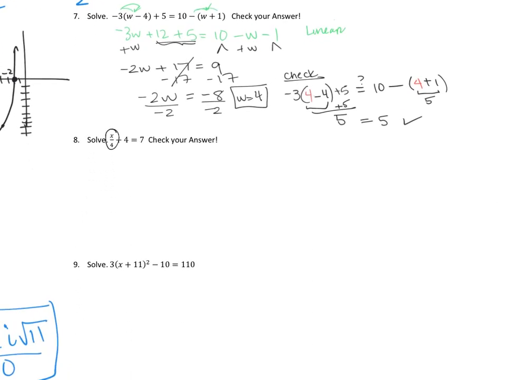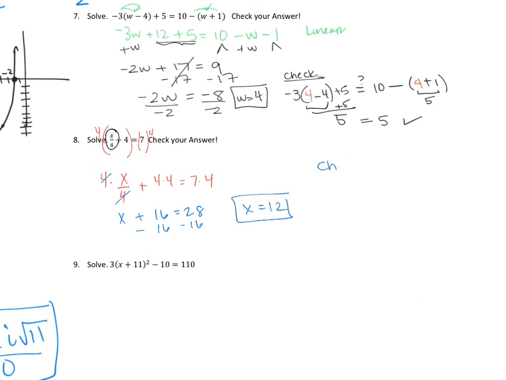It has a little fraction in it though. So remember, if you want to clear a fraction, you just multiply by the common denominator. So every term's going to get a 4. So it's like 4 times x over 4 plus 4 times 4 equals 7 times 4. So the reason for that is, again, these will cross each other off. So we just have x plus 16 equals 28, minus 16 from both sides. We get x is equal to 12.